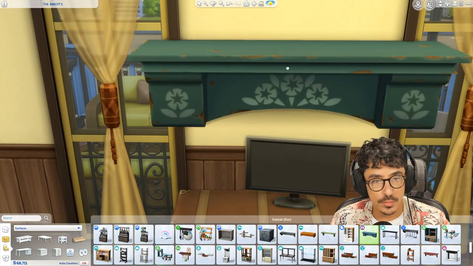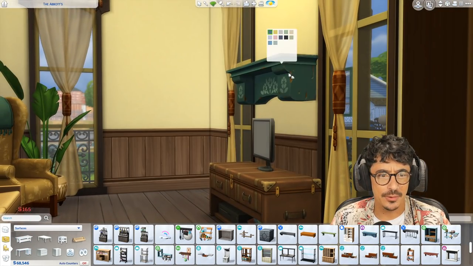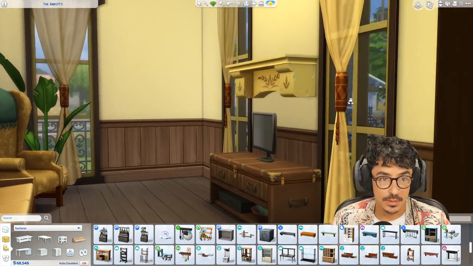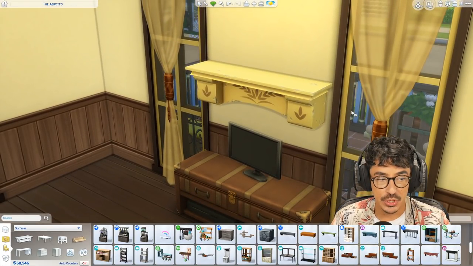It's very big, but I reckon it might look cute here. Oh, it does. Not in that color, though. Oh, of course it doesn't come in a blue. It comes in a yellow. Oh, I'm kind of here for that. Yeah, I like it. I'm going to do that.